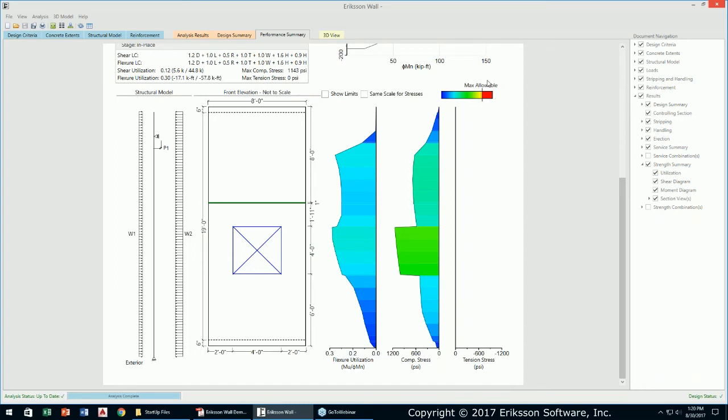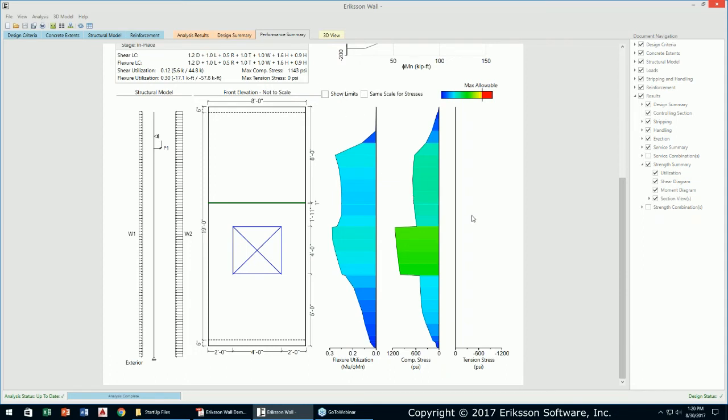So you can see if you were ever to have any red in this graph, that means you're above the allowable limit. So here, if this big spike in the compression stress at the opening were to turn red, you would know that at your opening, you've exceeded your compression limit. And by having no tension, you see that this graph is just completely empty. This panel has no tension in it.